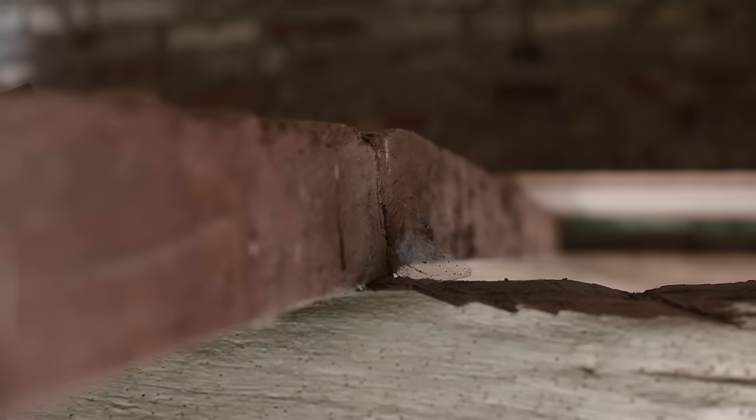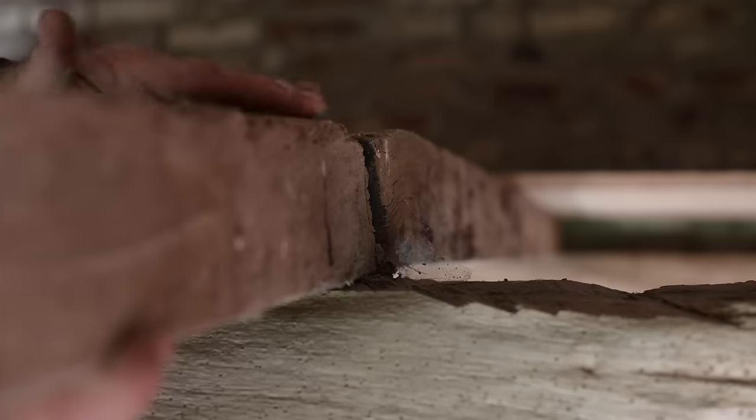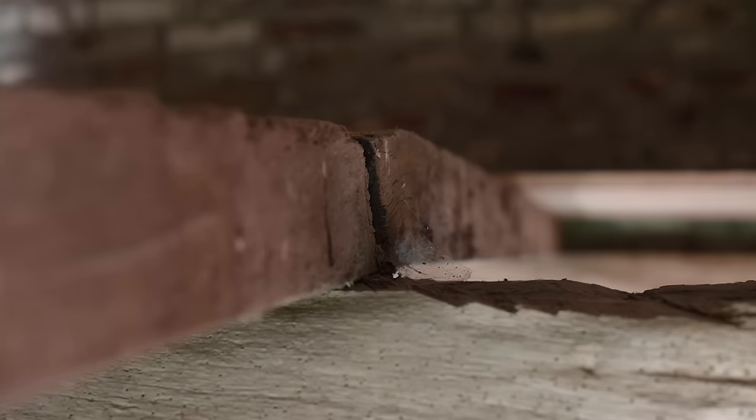I don't know why. I'm not even sure if there was ever a ceiling in it. But also, these rafters are not really level either. So I always need to put little spacers up here and there to get at least a little bit of a level rafter base to put the planks up. And that's the other reason why I'm not having a tongue and groove on my planks.